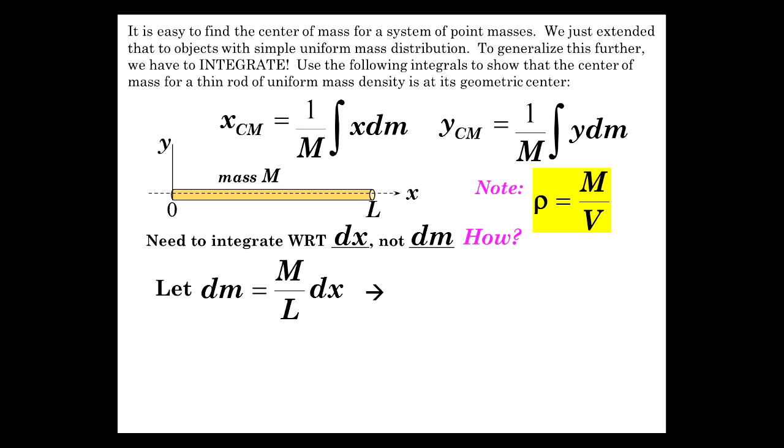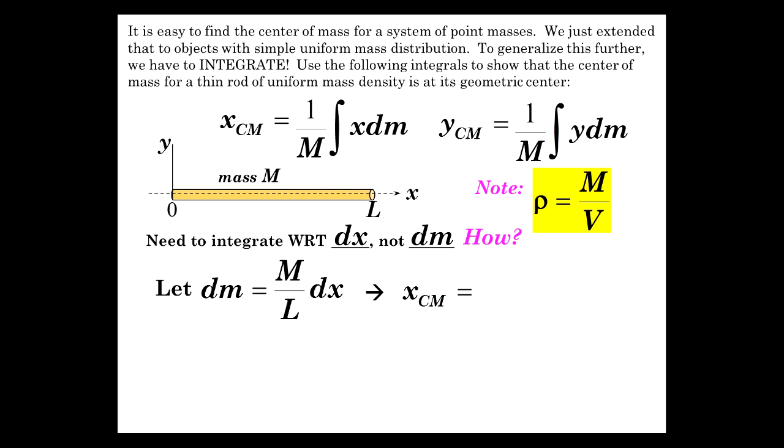Now, if that confuses you a little bit, recognize that mass per length, total mass over the length, is kilograms over meters, and you're multiplying by differential x, which is meters, so you get kilograms equals kilograms. So mass per length times length, right? Mass per length times length is obviously mass, but because it's differential length, it becomes differential mass. Is that all perfectly clear?